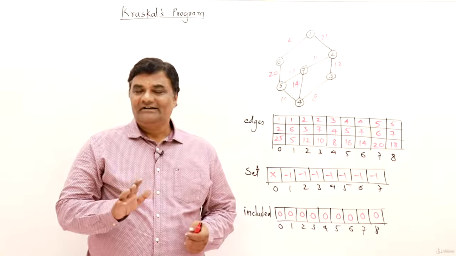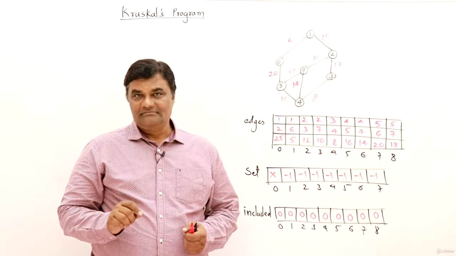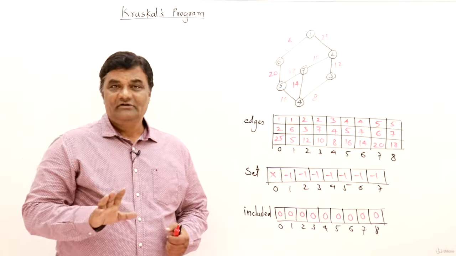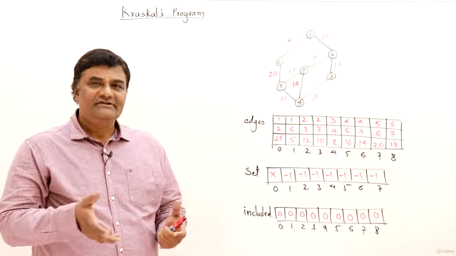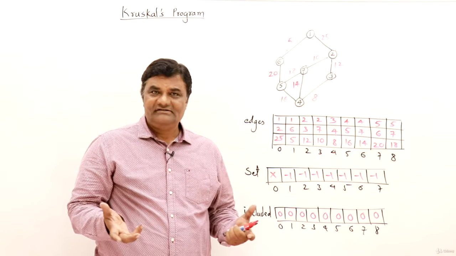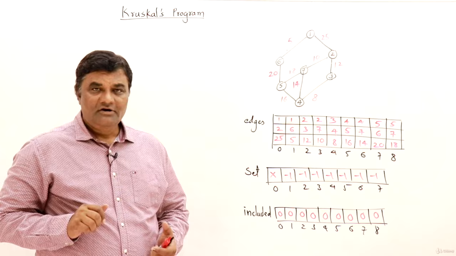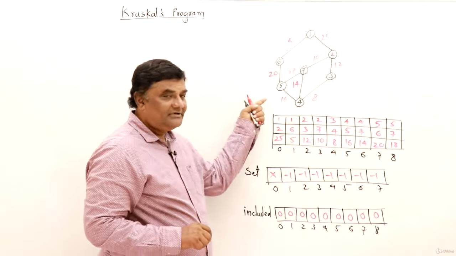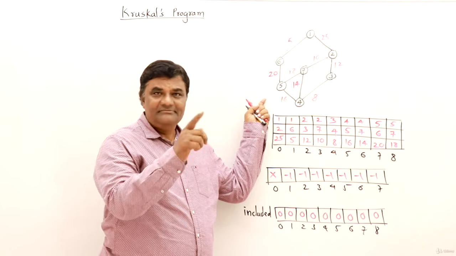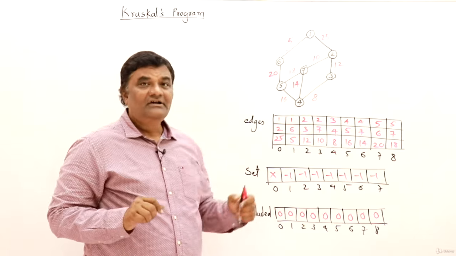In this video, we will look at a program for Kruskal's algorithm. In the previous video, we saw the working of Kruskal's algorithm. It's very simple. Always select a minimum cost edge. That's it. So it's the simplest one. We will write a program for this. For writing a program, I have taken an example graph here. This was there already in Prim's algorithm. I have used the same graph.